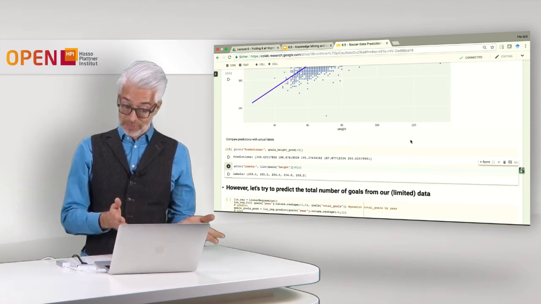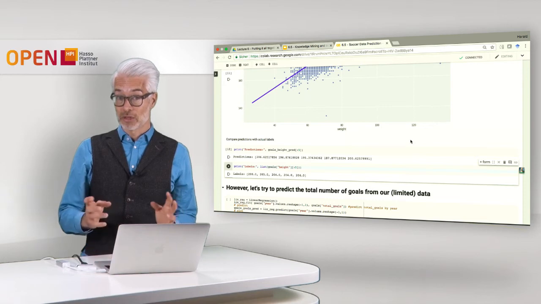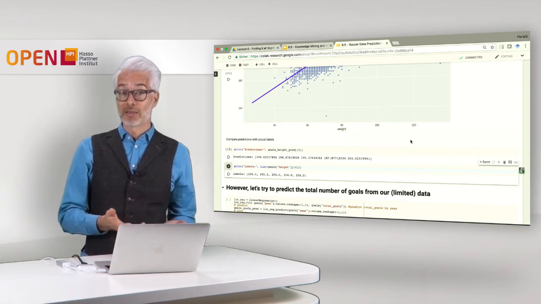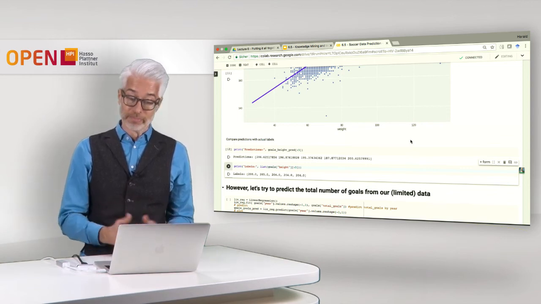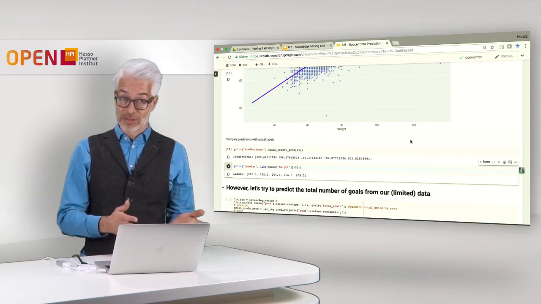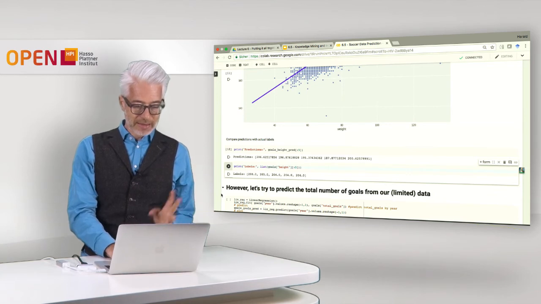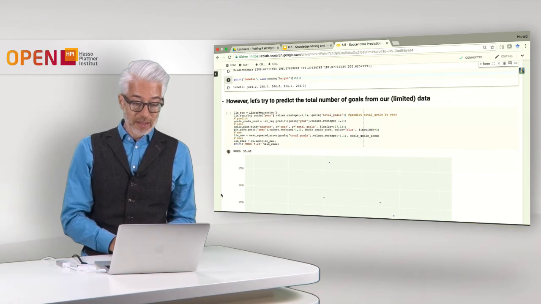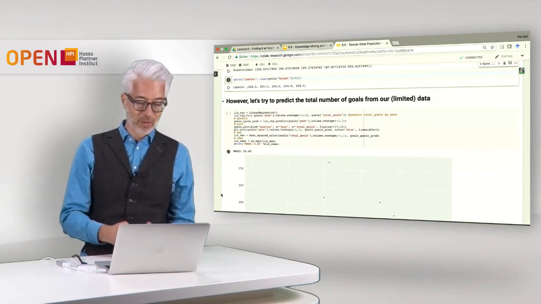So here it tends, obviously, most times to overfitting if you are using for testing the same data that you have used for training. This is quite clear. But on the other hand, it also shows you how well your method might really work in the end, or how well it adapts to the data. But of course, this is often prone to overfitting. We can see this, that it doesn't work so well if we now try to predict the total number of goals from our data.